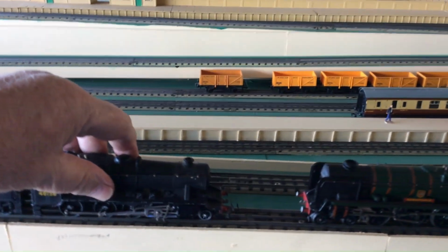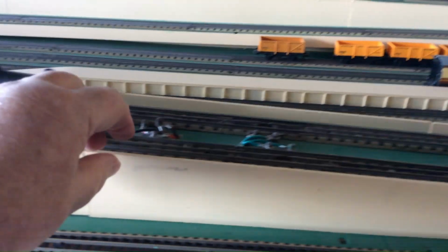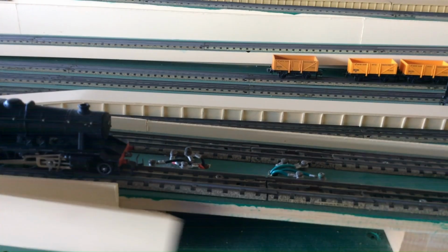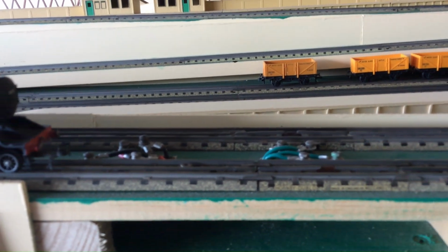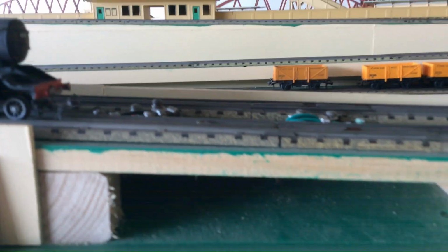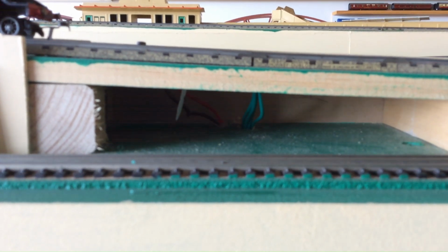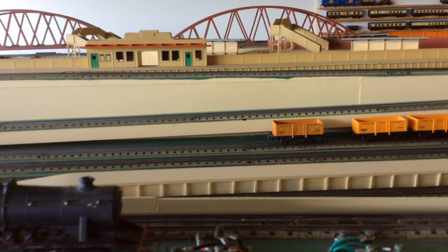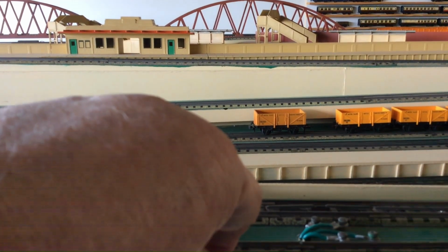Something else that you should see, I'll just use the hand of God briefly. This section covering the incline comes out, and as you can see we've got a whole pile of isolating and power wires here, and in here is where I've managed to hide them. I hope you can just see that. The lighting's not too good, and this panel just goes on there and sits in there nicely.